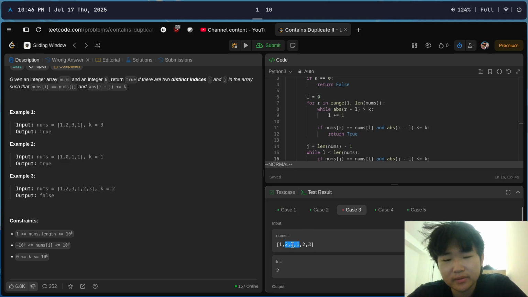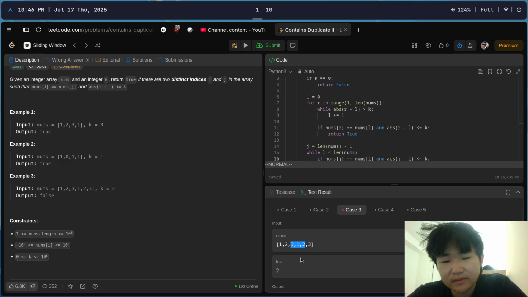So we skip. L was 0, 1, 2, 3, 4. 4 minus 1 is 3. 3 greater than K. Yes, we increase. Oh, that's my problem. It doesn't really matter, to be honest, because I actually want the smallest distance possible.